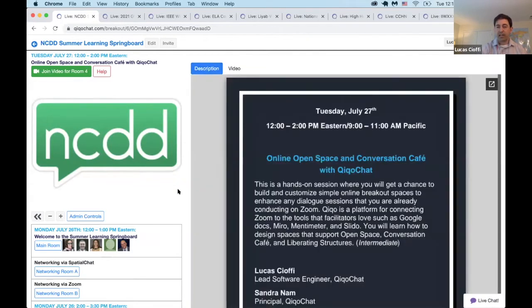And QiqoChat is helpful because it allows you to create all these spaces ahead of time, and it allows participants to move themselves. So you don't feel like you're locked into one spot. Just by giving you as participants the freedom of movement, you feel a little bit better, less cramped, and you'll be able to pay attention longer because you won't get Zoom fatigue. Because if you get bored in this session, you can go over to another session if another session was happening. So those are the two main advantages of QiqoChat. You're able, as the organizer, to create many spaces. And then on the participant side, they can move between those spaces at their own pace.